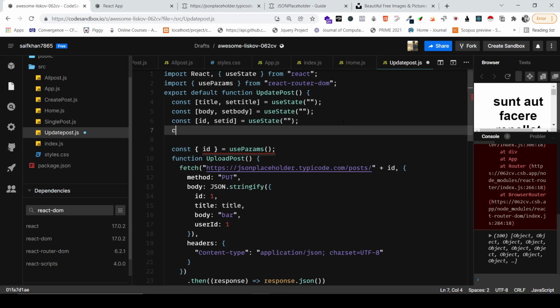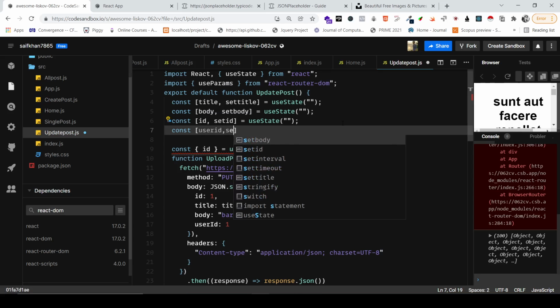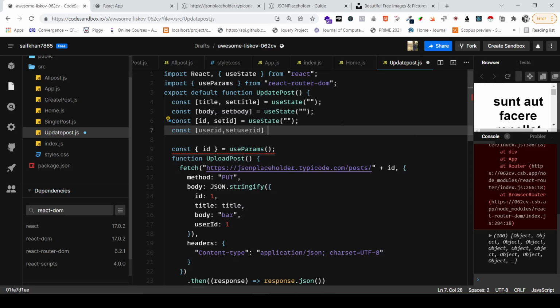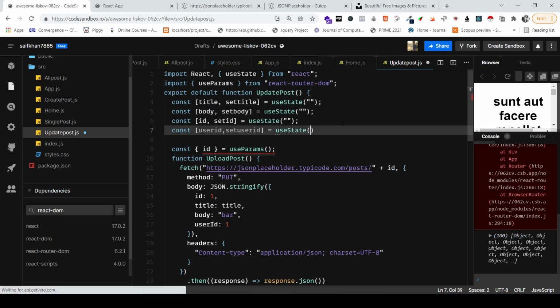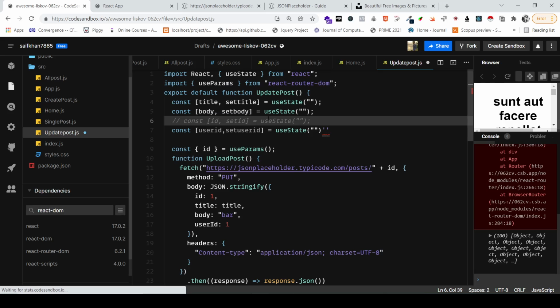And yeah, one more thing that I'm going to get is the user ID, and all won't change. Set user ID, use state. All right, and I'm going to remove this ID that we are getting.